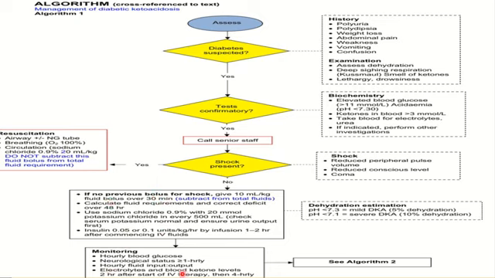Now what will you do? You will monitor the patient. Okay, you will monitor the patient hourly: see the blood glucose, neurological status, and you will check fluid input and output, and you will see the electrolytes, and 2 hourly you will assess the patient. Okay, now what to do after that?